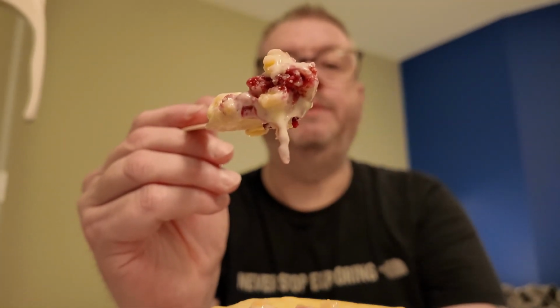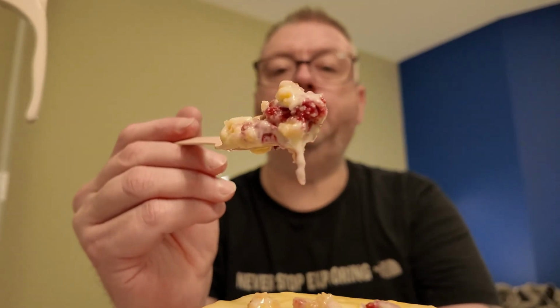So let's try a little bit of this fruit underneath if we can. I don't think we're going to get it by itself. There we go. So we've got all those mixed berries in there. There's strawberries, raspberries, red currants. Six different types altogether, I think. Yeah, I'm looking forward to this. By God, that's good. Having the mix of berries in there gives it a really interesting flavour.